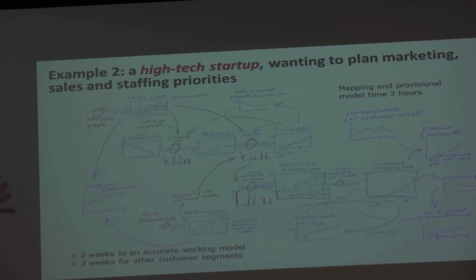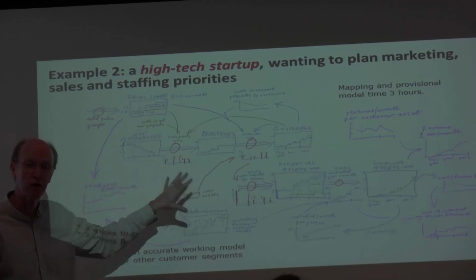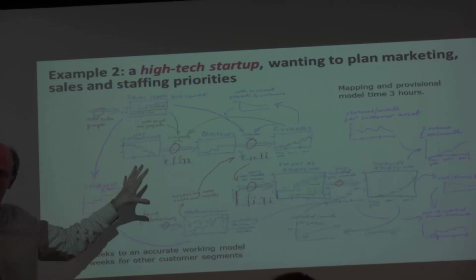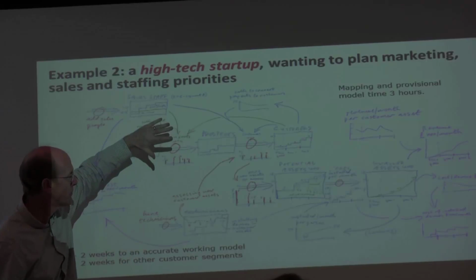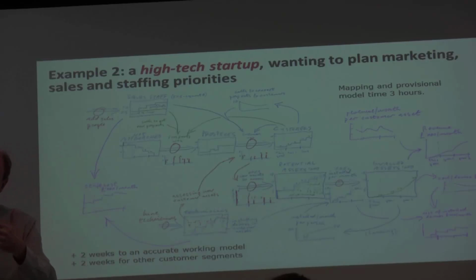Now in this case we didn't build the software model actually in the room at the same time, but one of the guys in the team went away and he built the model including all the data over the following 10 days. And 2 weeks later he came back with a model where he had copied this whole structure for 4 different customer types that they could sell to. And that's kind of how the method works and why it's so effective.